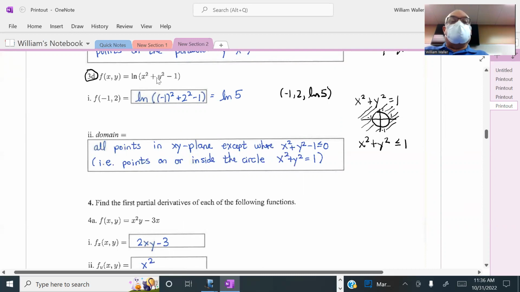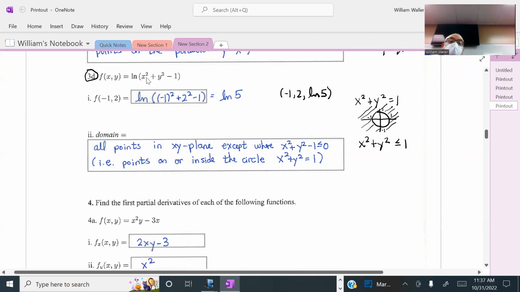So I'm just supposed to plug -1 in for x and 2 in for y. And I just messed up the arithmetic. I forgot to subtract the 1, I think. -1 squared is 1, plus 4 is 5, but then you subtract 1, so you end up with natural log of 4 instead of natural log of 5. Okay, so that's a mistake. But I think the harder part on these questions is determining the domain, because the domain is a region in the xy plane, correct? You can look at the review and watch my explanation of how to find the domain.